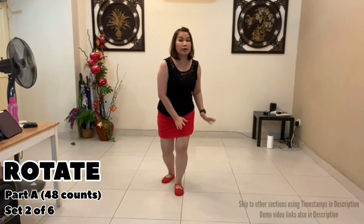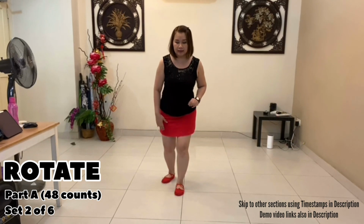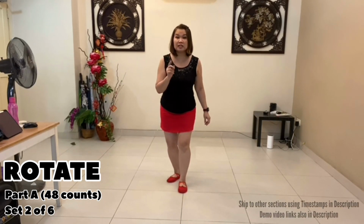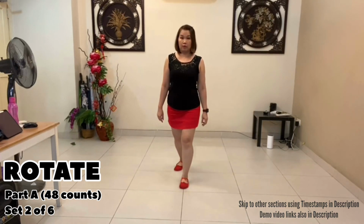So weight is now on the left. We're gonna go for a forward mambo with the right foot. Okay, right foot, forward mambo, and then coaster step with the left. Left foot go back, together, forward.